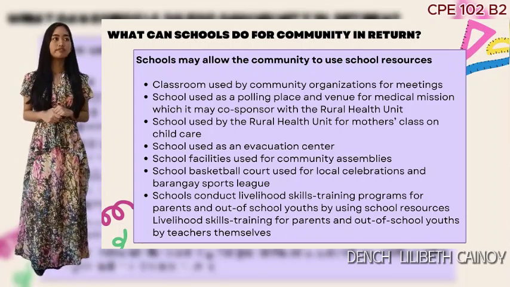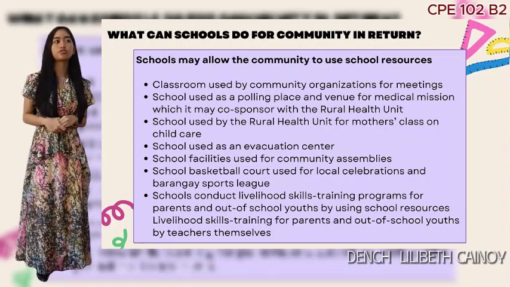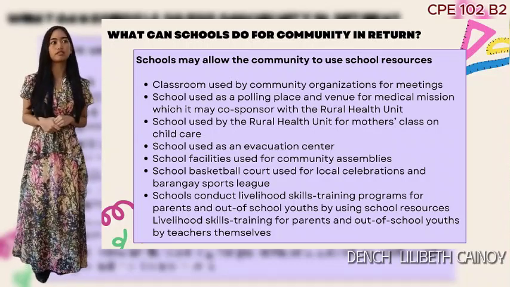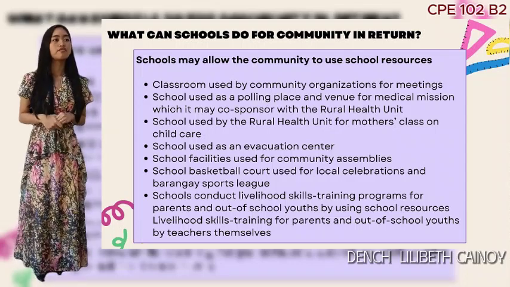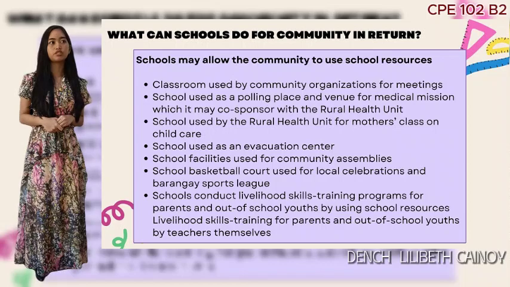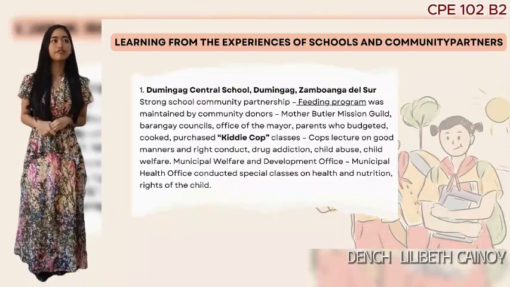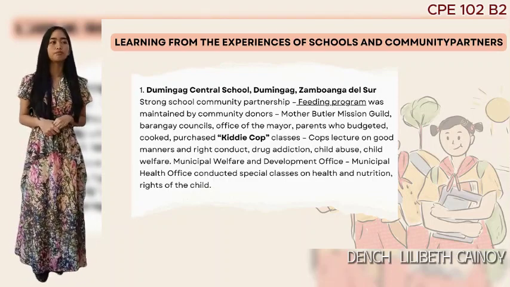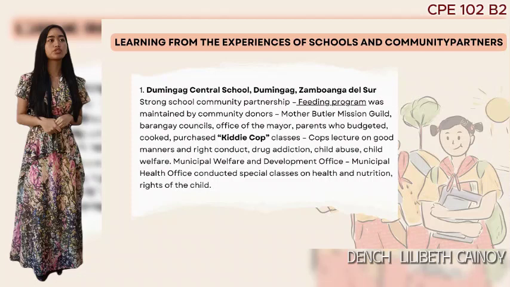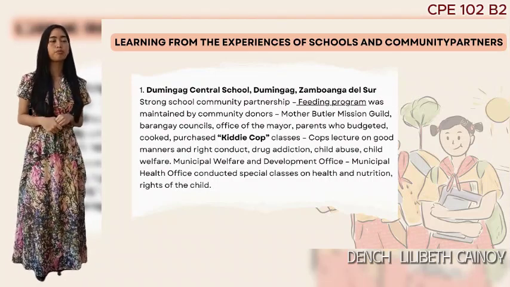Schools conduct livelihood skills training programs for parents and out-of-school youths by using school resources. And lastly, livelihood skills training for parents and out-of-school youths by teachers themselves. Learning from the experiences of schools and community partners. Number 1. Dumingag Central School, Dumingag, Zamboanga del Sur, strong school community partnership.